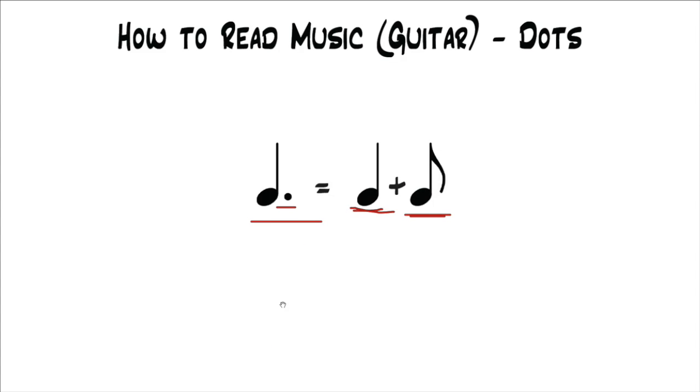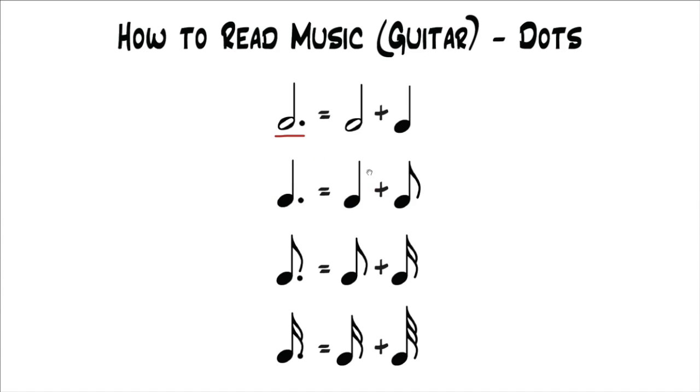And that would be called a dotted quarter note. So anytime you see a dot next to a note, that's called a dotted whatever note. So a dotted half note, a dotted eighth note, whatever. So a dotted half note would be a half note plus a quarter note, because a quarter note is half the value of a half note. So you're adding that half value into there. So this dotted half note would be held out for this amount of time. A dotted quarter note we already went over.